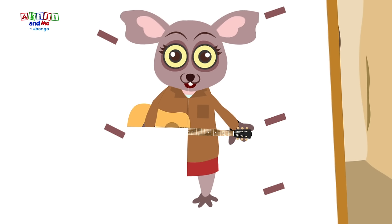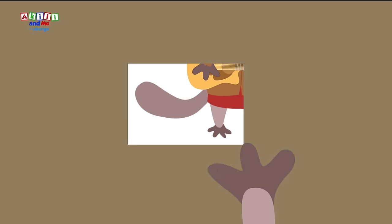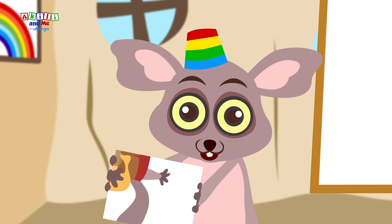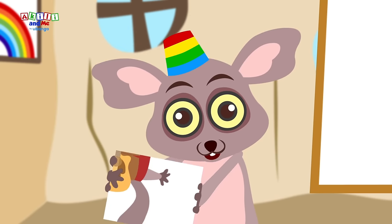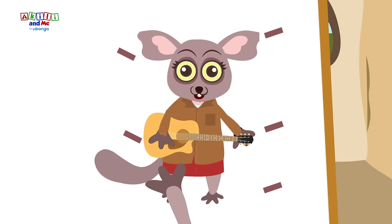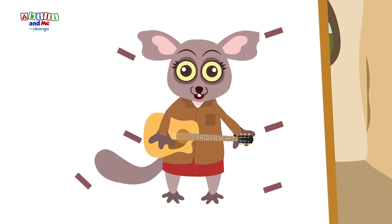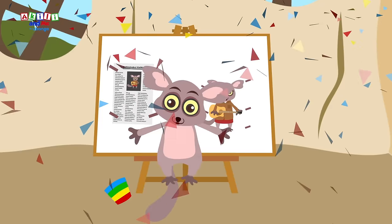Wow. That looks great! Only one piece left. Bush Baby, I think you know how to do this. I'd almost forgotten what a lovely picture it was. It looks great!